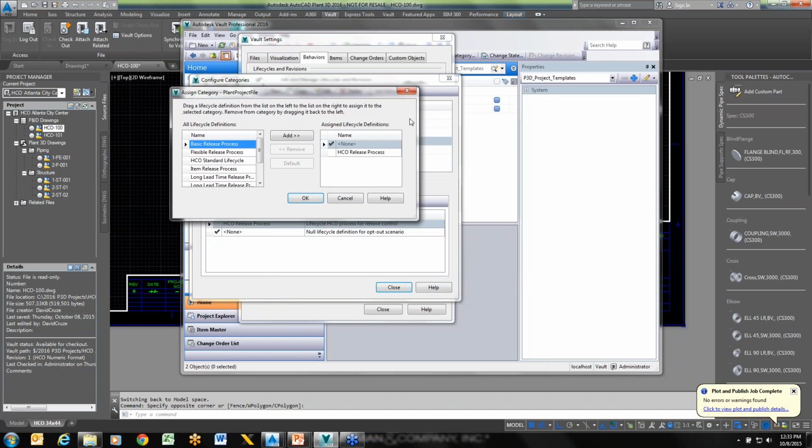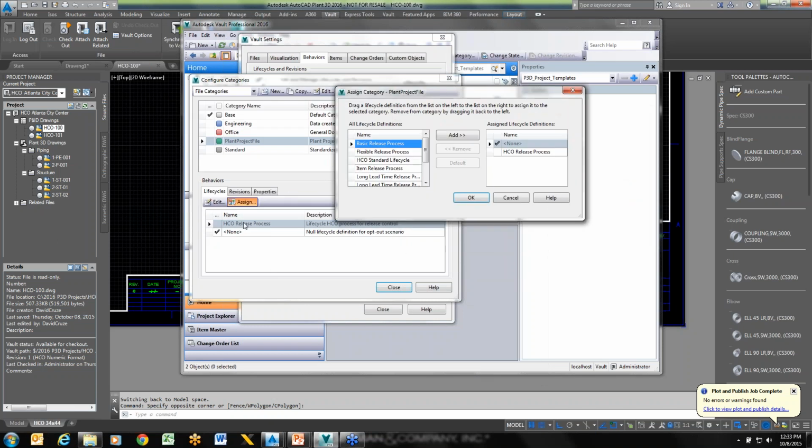When you click Assign, all of the life cycles that were associated with the plant project file show up in this dialog box. If you want to change the life cycle scheme, all you do is select it and click on Default. When you click on Default, the check will go here, and that will activate the life cycle for your plant project files. Again, I don't really encourage you to do that without a lot of testing or consulting with us or doing a ton of research. So that's how you do that.